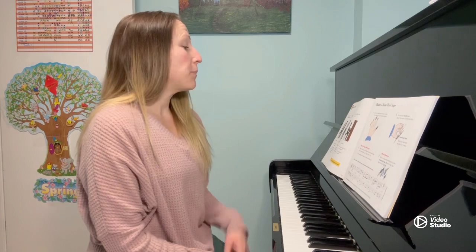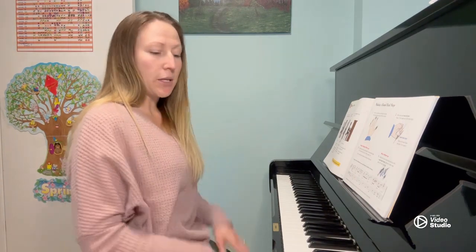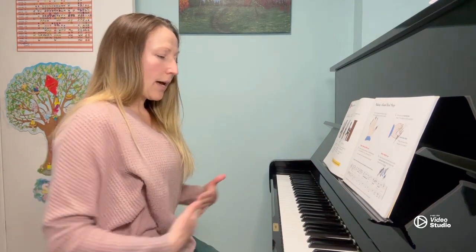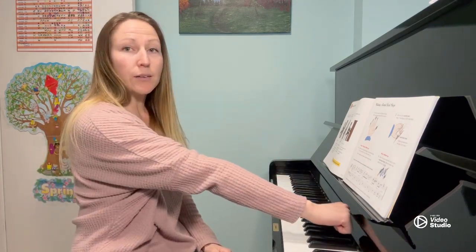So if you open up to page 4 in your lesson book, you're going to see how to sit at the piano. And then we're also going to talk about our rounded hand shape in the second page. So our first page, it says to check the distance. When you are first beginning, you want to make sure that you're the proper distance away from the keys. So we have our karate check. We're going to position our bodies so when we are sitting at the piano, our back is nice and straight, our shoulders are relaxed, and if we make two fists like this, our fists are going to just gently graze the fallboard. If you have a keyboard, not a piano, then the front of your fist, your knuckles, are going to just be in line with the top of the keys.